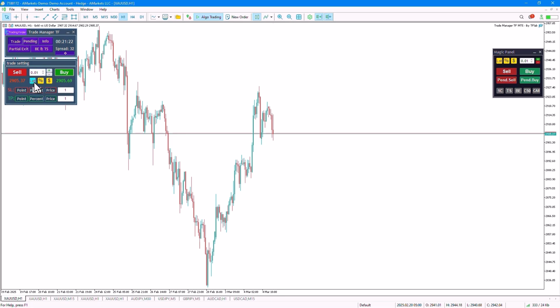Here I will define the entry volume in lots, and I set the stop loss level based on points. One thing to note here is that when you activate the stop loss and take profit, the levels are fixed and cannot be moved. By double-clicking on this level, you can adjust your stop loss and take profit levels. When you click on a buy position, it will be executed.